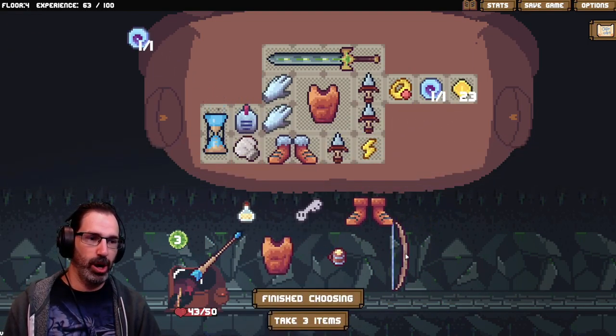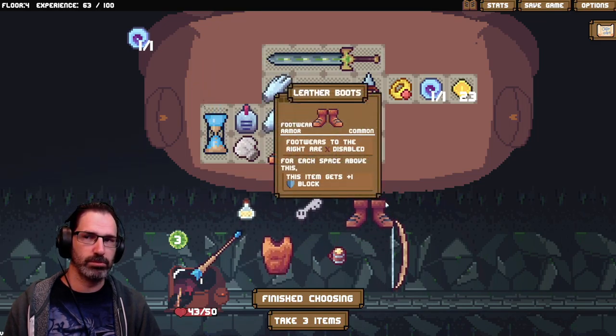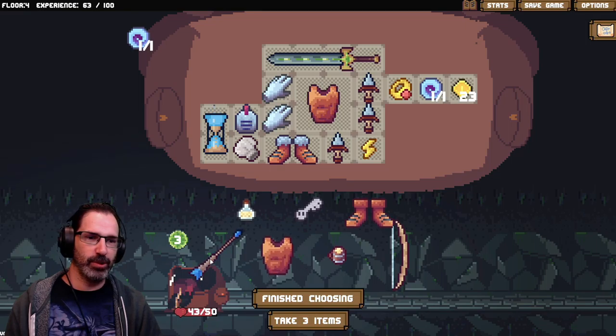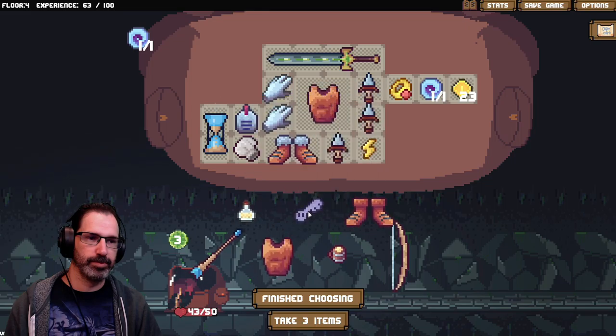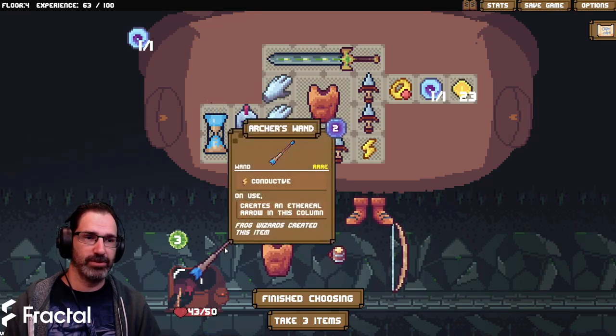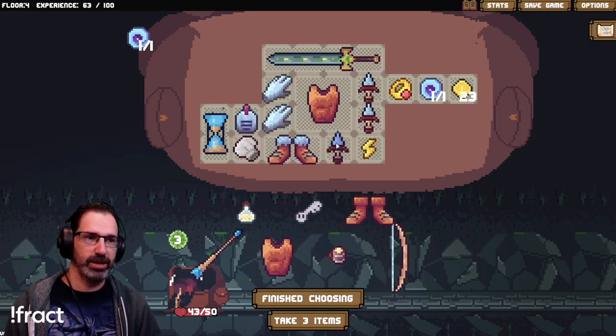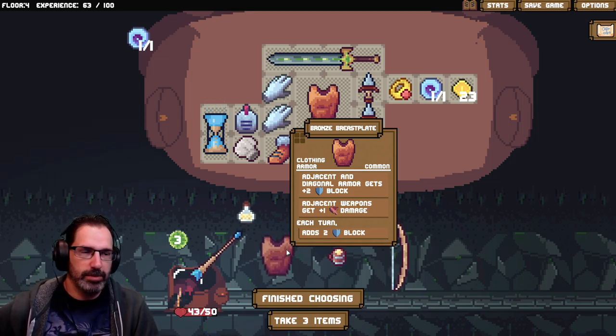Love it. Oh, we got a bow. The first arrow in each row to the right gets +1 damage. Fires the first arrow in each row to the right on use. In each row. So if you have multiple, you can set up a whole archer build. You got to set it up all different. Creates an ethereal arrow in this column. Does it need ammo spots though? Yeah. For example, you would need an arrow, which would take up 2 spots. We had opportunities to take arrows before and didn't grab them. Wow.